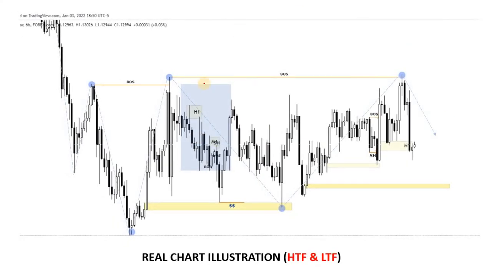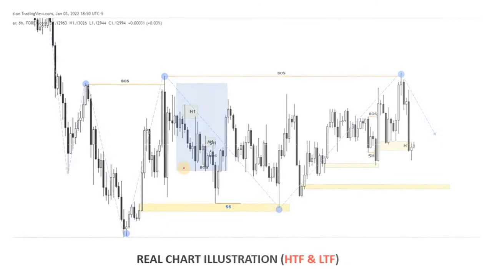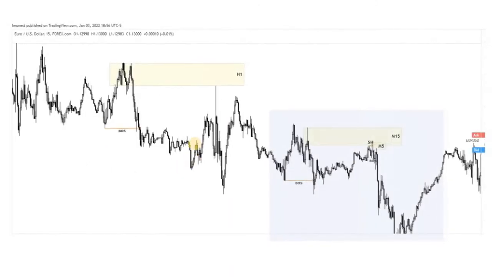And again, we need to do something. We will not want to trade only the higher time frame structure. We can actually trade the lower time frame structure, that is the internal order flow. And so we are going to be focusing on this area for us to see an opportunity to trade. That's what we have in the next slide.